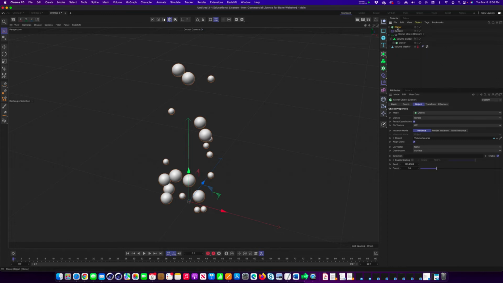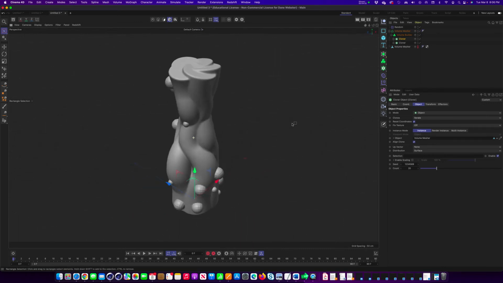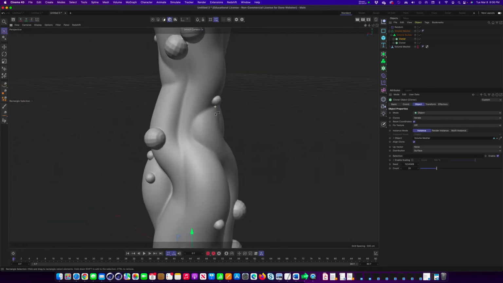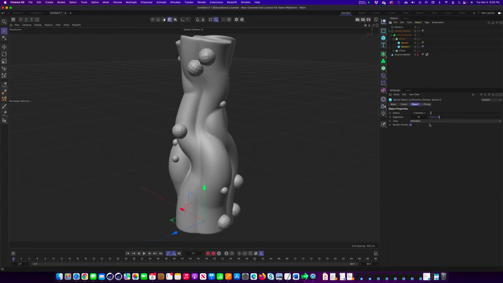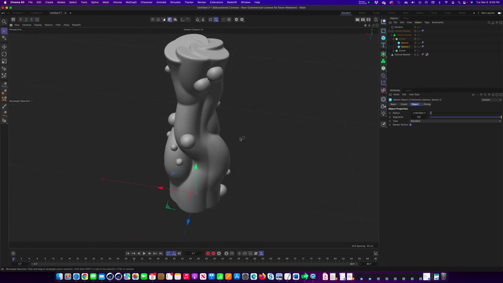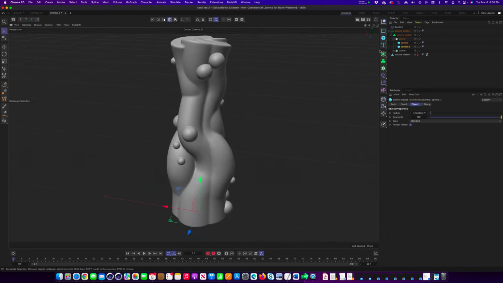And now I'm going to put the cloner inside the builder, which is just so cool. And we'll give it a second. So you can see now it's incorporated, it fused it into that surface. Now you can see these are kind of faceted because inside this cloner, the spheres don't have enough segments, right? They just have 16. If you were counting this out, it would be 16. So let's just make it nice and high and smooth. So just put 128, and you can see now that I've added these little, I don't know, polyps or something to this structure.